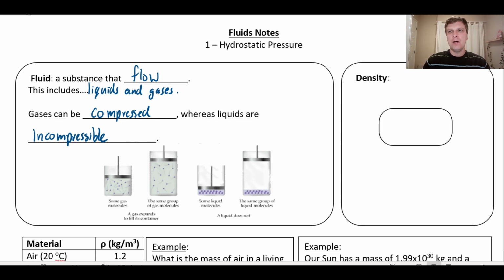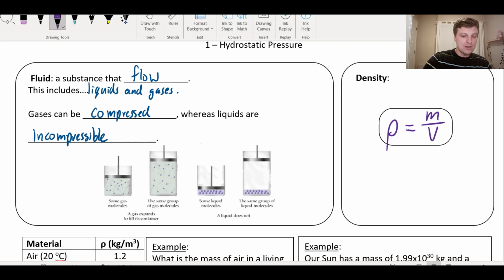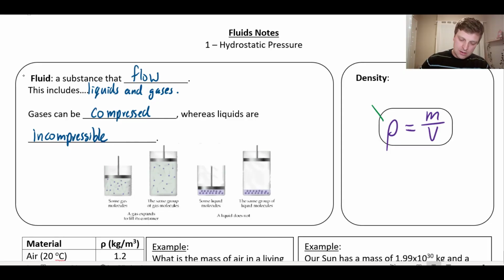One of the things that we're going to talk about when it comes to fluids is the density of the fluid. The density we're going to define as rho equals m over V, and that's capital V because that is volume. For density, we use the symbol rho, and we are going to measure that in kilograms per meter cubed. Now in other classes like chemistry, you might measure it in grams per centimeter cubed or milliliter or something like that. But in physics, our base unit is going to be kilograms per meter cubed, which tells us, of course, that the m here is our mass in kilograms, and this V right here is our volume.